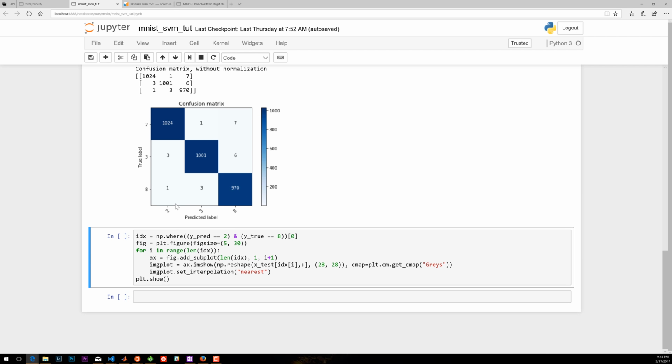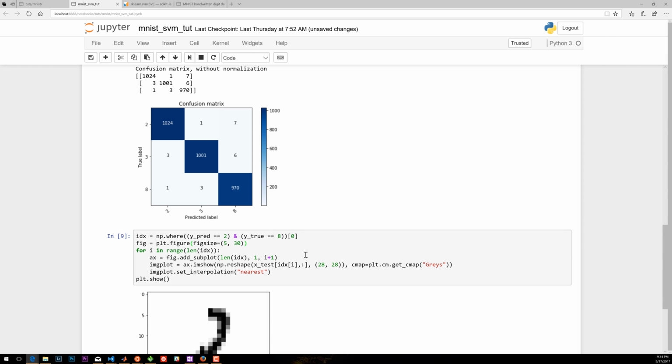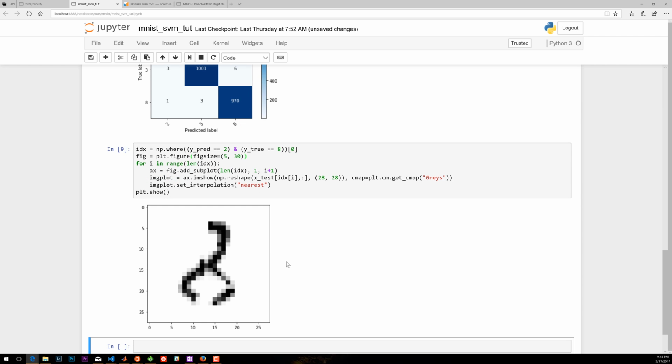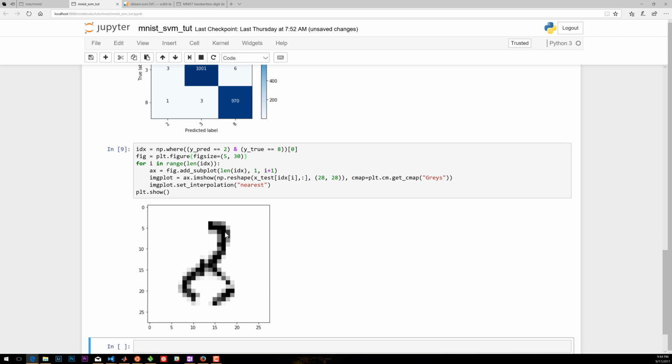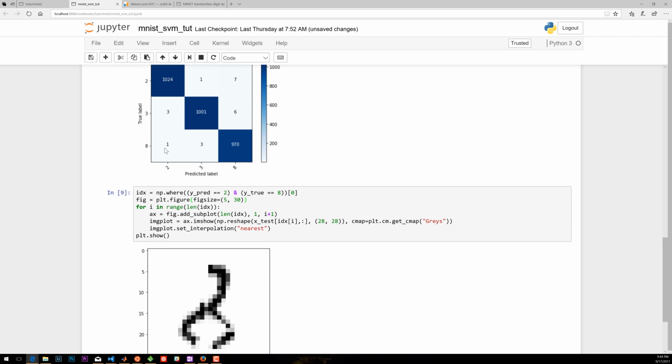So the first thing we want to take a look at are digits that are predicted to be 2, but are actually 8. And so there's one digit in this class here. So let's take a look at this. This is the default entry here from the previous video. Let's shift enter to run that. And there's one digit that fulfills this criteria. And if you look at this, this is supposed to be an 8. So Y true is 8, predicted is 2. You can see that even to a trained eye, to a human being, this is a very poorly written 8. This could almost come off as being a 2 with a very long curly. You can sort of understand why SVM got this one wrong.